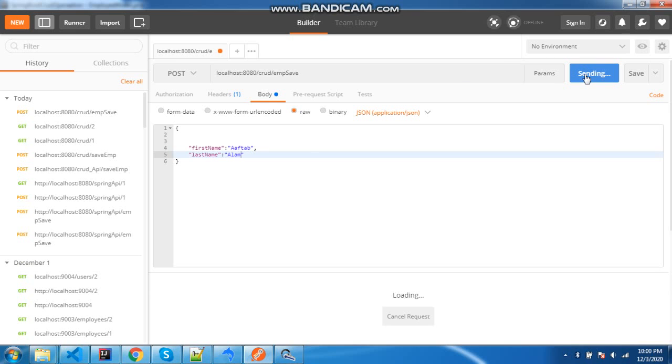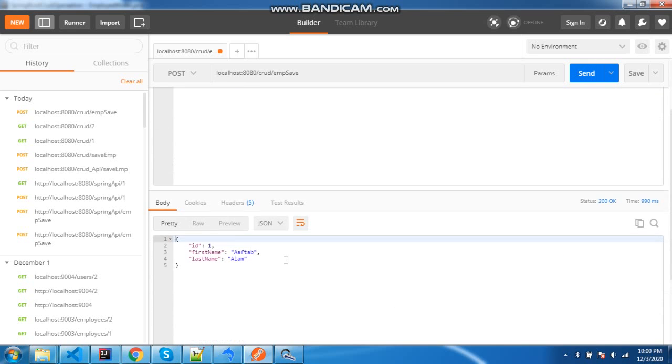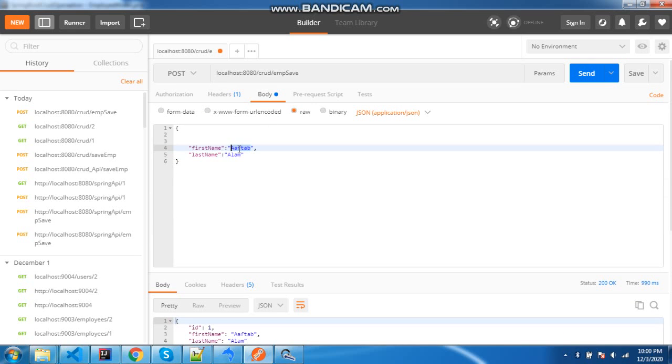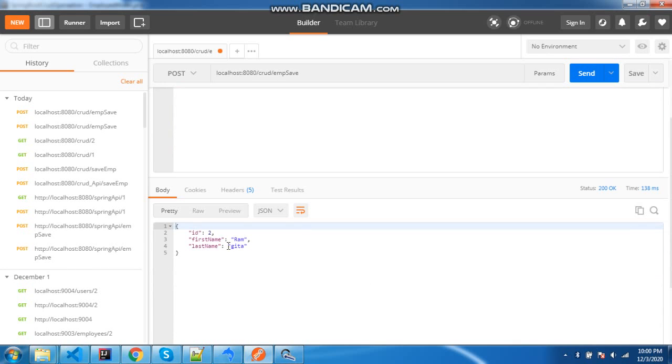Data will be sent to the database through Postman. Now it's 200. Okay, fine. And again I will pass the second data. First name is Ram, and last name is Gita. And type here, yes, ids 2 and 1.